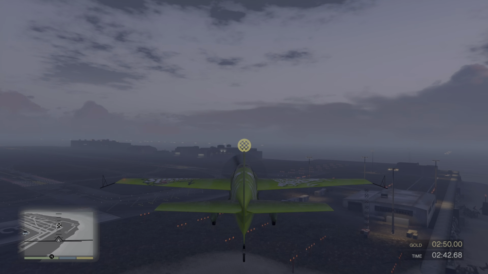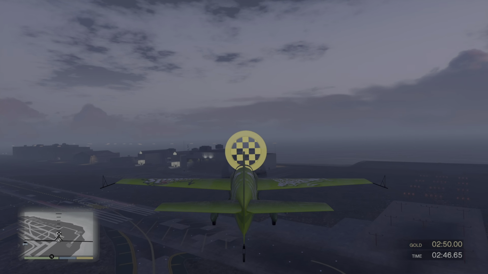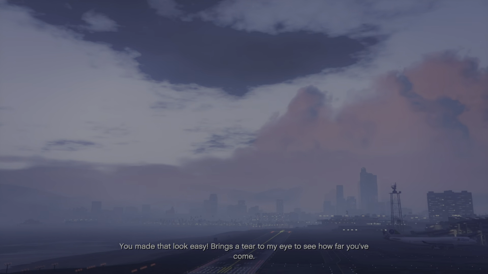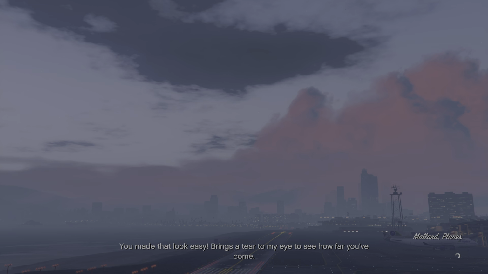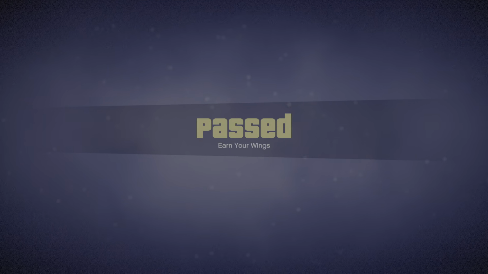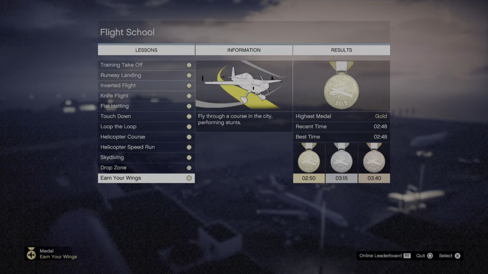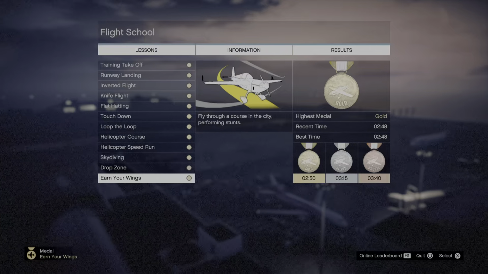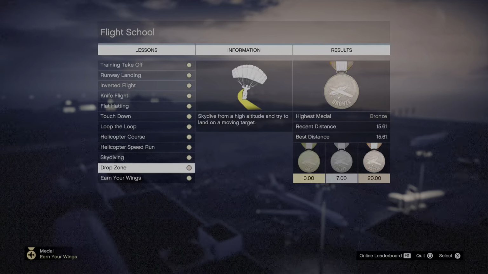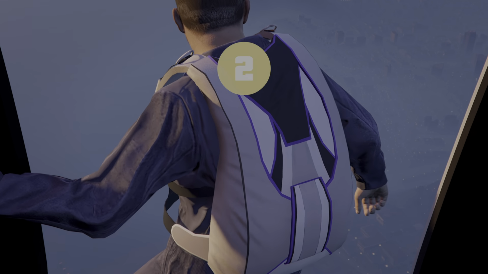Ooh. Oh, come on, make it, make it, come on. Oh, we got a gold. You made that look easy. Brings a tear to my eye to see how far you've come. Now that bronze is really annoyed now, because I've got a gold in every single one apart from that one. We're gonna gold it. Come on. We'll have another attempt at it.